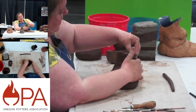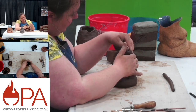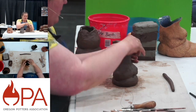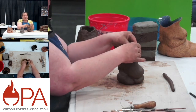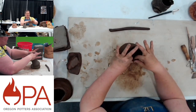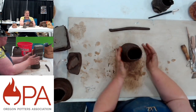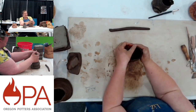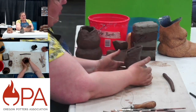Okay. There we go. Almost all done. Now the rim is basically one body of clay. I'm just pinching it to make it all the same thickness. When it's drier, I will probably cut a little bit around the edge and smooth some more with my finger to give it that refined, sharp finish that a lot of these have.